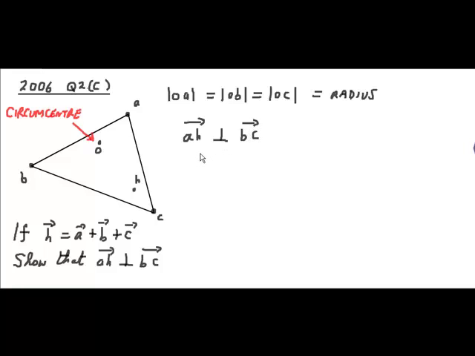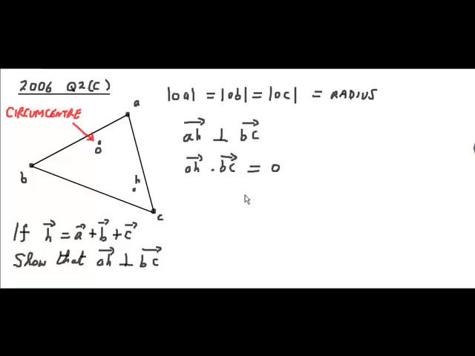So notice that's two things in the question that they're giving you in a roundabout way. They're giving you the circumcenter as a roundabout way of saying that OA equals OB equals OC, and then they're telling you to prove that AH is perpendicular to BC, which is a roundabout way of saying to prove that the dot product AH dot BC is 0. So learn from that. Often they ask you something but they really mean something else, so get used to the kind of language they're using here.